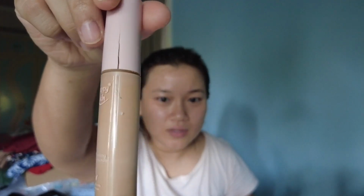That corrector was nice. A little on the thicker side, like a whipped texture, but I kind of like that because I find that I like a serum-y type concealer. This is my all-time favorite. I brought it to show you guys. It's the Happy Sand. It's so dead. If I didn't just take it out and it got shook up, you would see that this is like down to there. I brought that just in case this doesn't work out, but I like a serum-y type of concealer or face products in general.